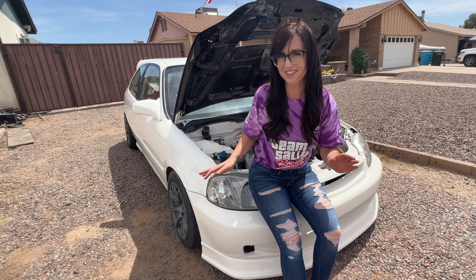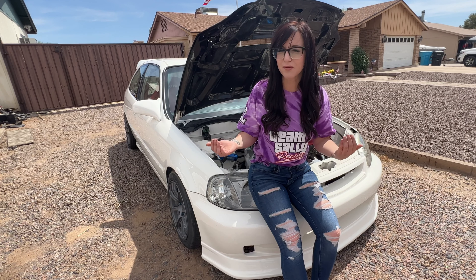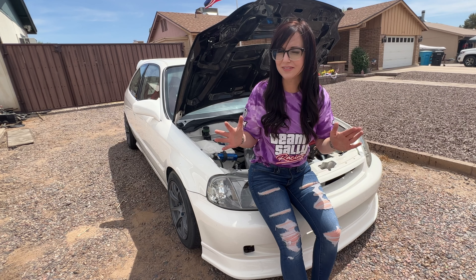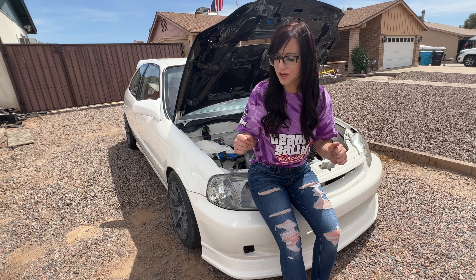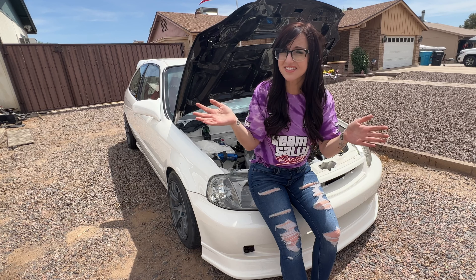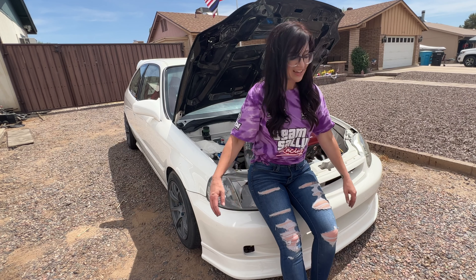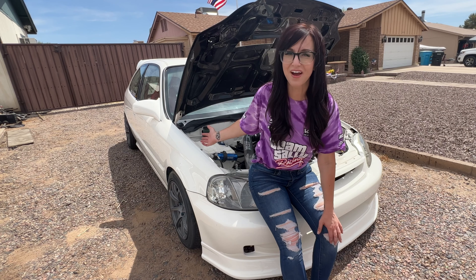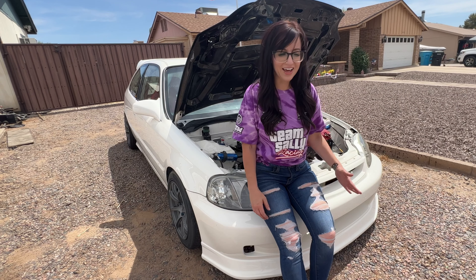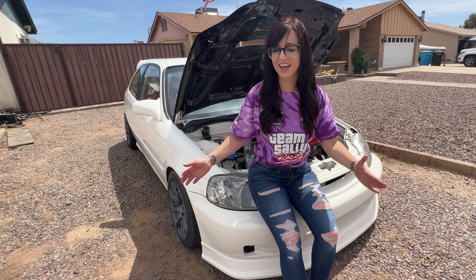I bought this car about two years ago. I saw it on OfferUp. There were only about three things that really jumped out to me, but I knew I had to have it. It had a straight body, the engine bay was kind of shaved and tucked, and it was champ white. It didn't come with any bumpers, it didn't come with a cluster, it had a battery rolling around in the back, it didn't even run. It was really kind of a roach — it had an LS B-tech that nobody even knew who built it, and it leaked from every orifice.